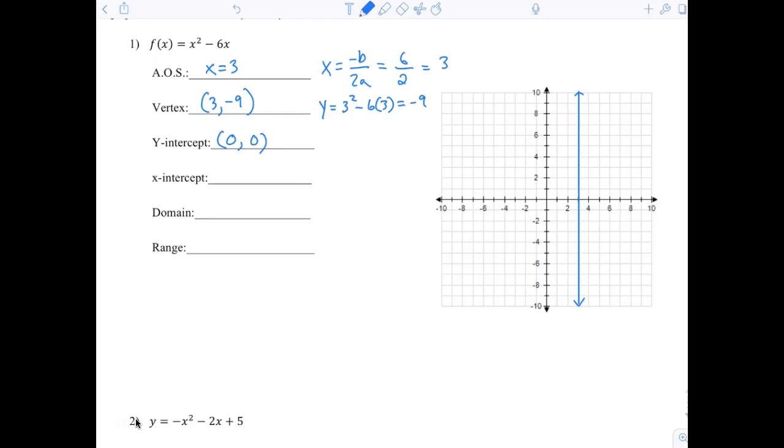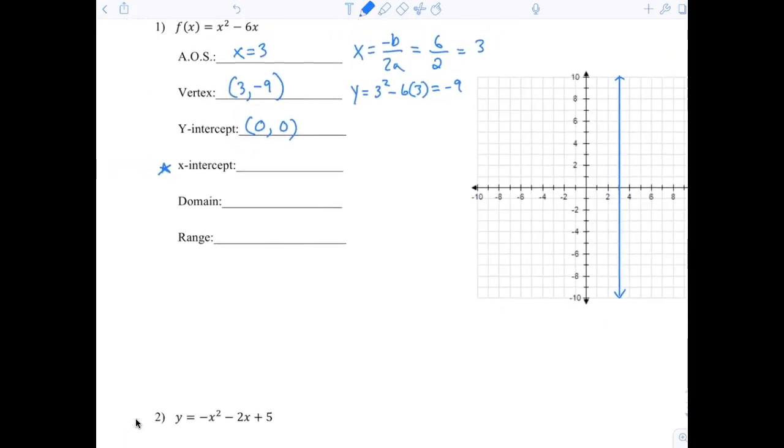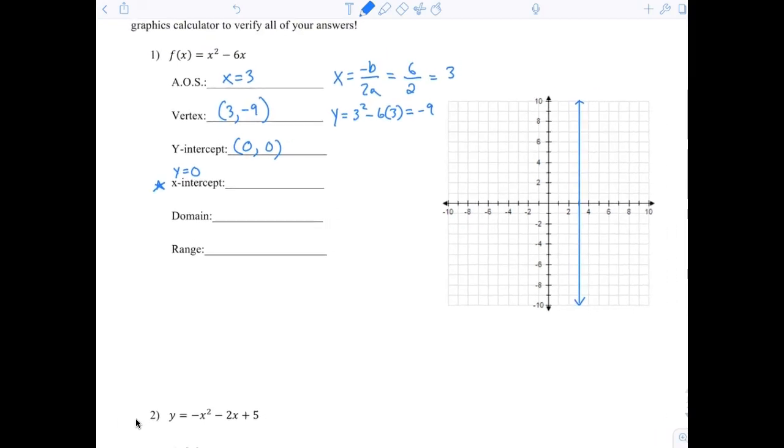All right, now something new. The x-intercept. Put a little star by that. The x-intercept just means when the y value is equal to 0. So occasionally you've heard me say find the zeros. When somebody says find the zeros of the function, they really mean find when the y value is 0. So if we find when the y value is 0 for this function, f of x, remember what I'm saying, is y. That is correct. f of x is y, and we're converting y to what? 0. So now off to the side, you're going to say 0 equals x squared minus 6x.